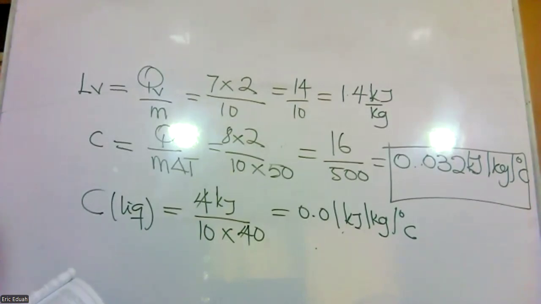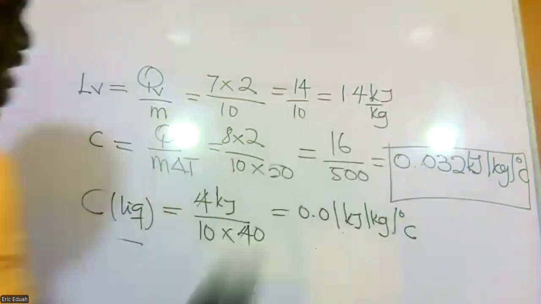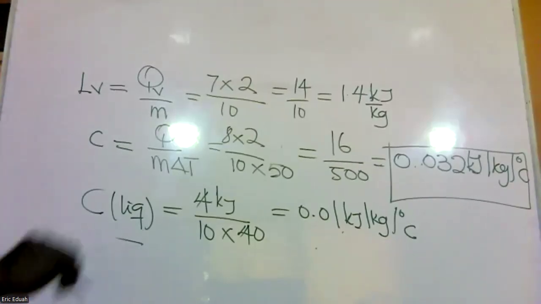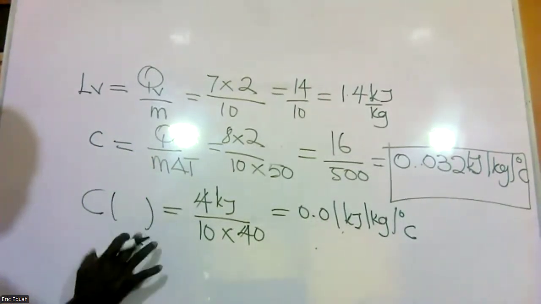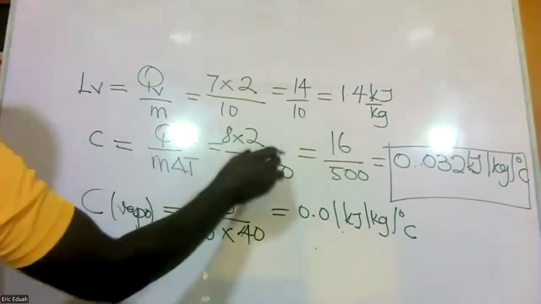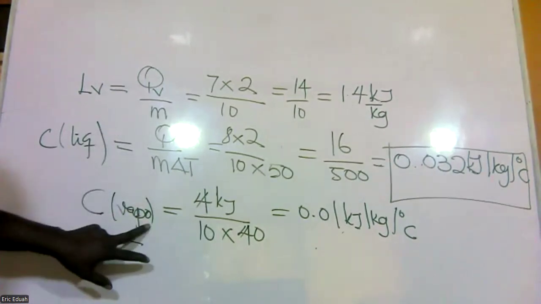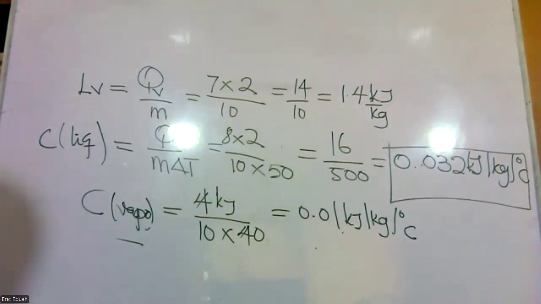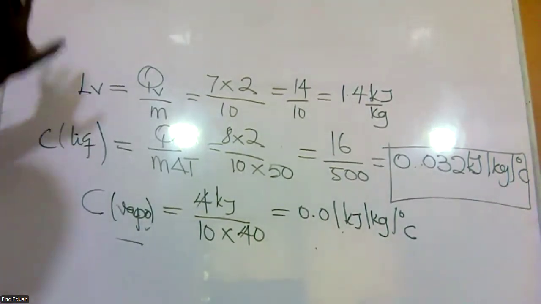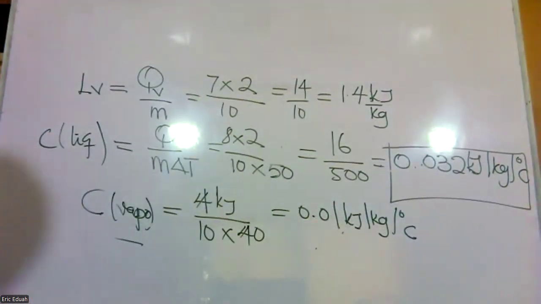So the specific heat capacity of the liquid phase is greater than the specific heat capacity of the vapor, that is, the gaseous state. In comparison, the specific heat capacity in the liquid state is greater than in the gaseous or vapor state. So compared with the specific heat capacity of the vapor phase of the substance, the specific heat capacity of the liquid phase is greater. So the answer is greater.